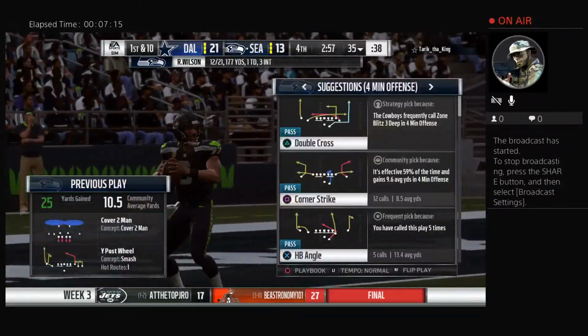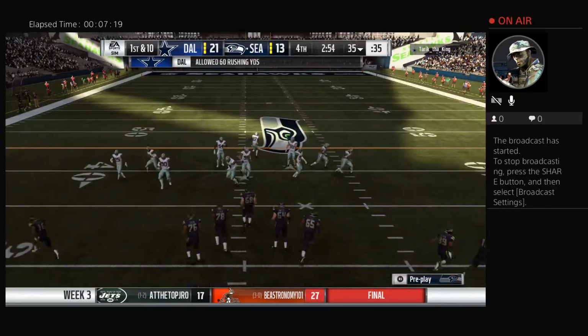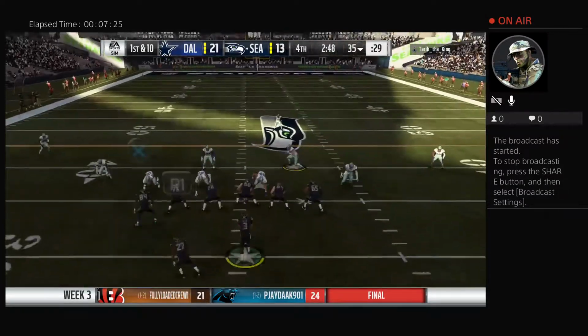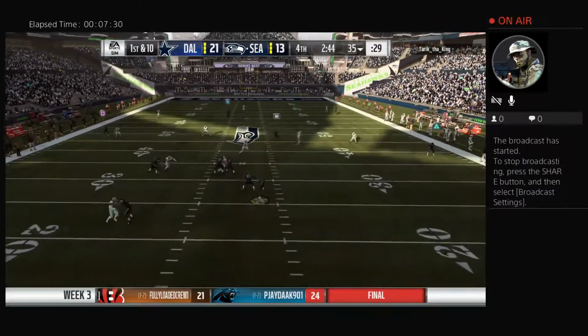A really nice gain of 25 yards. Obviously, this has not been a banner game throwing the football. So what you got to do, you got to kind of down focus, don't you think? Find the tight end, take some easier completions. Okay, interception last drive. There he hits the reliable target.